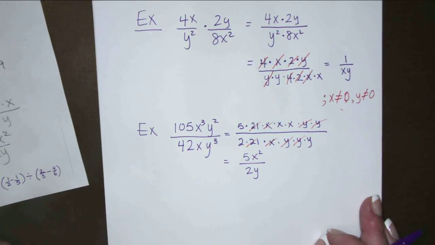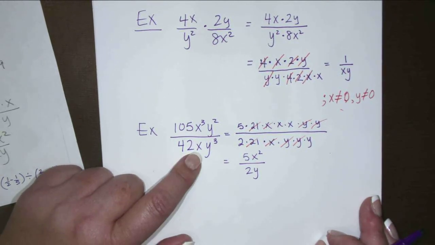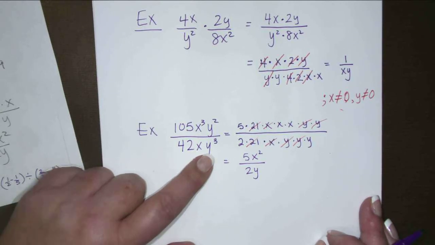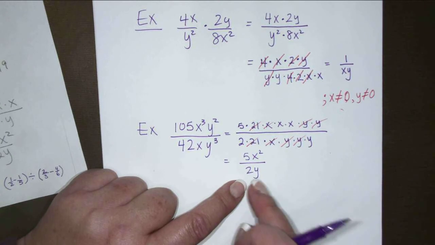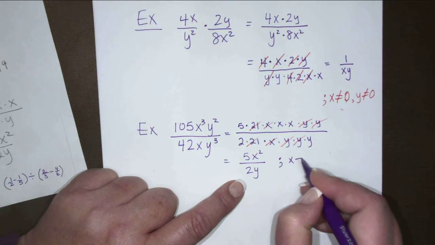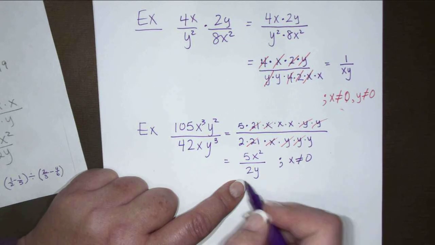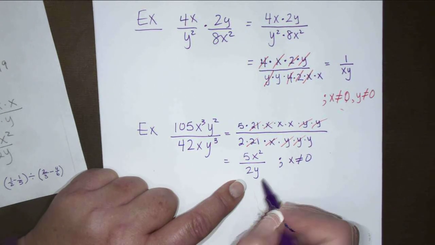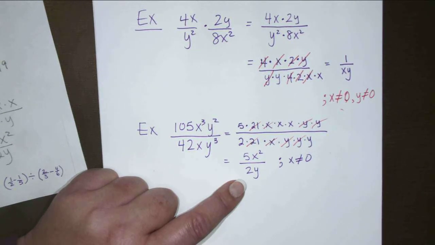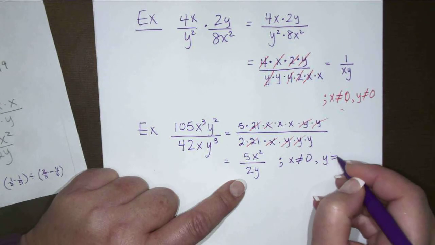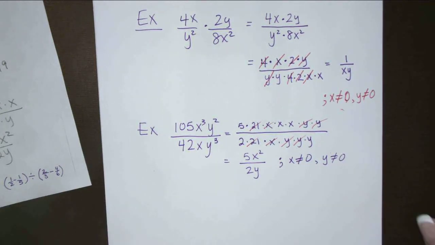What we couldn't plug in at the beginning was x is 0, because that would make a 0 on the bottom, and y is 0, we can't plug in. Did we change it? Yes, we did. Y can't be 0, but x now can be anything because there's no x on the bottom. So you do need the restriction. X can't be 0 because the x we canceled from the bottom is no longer there. You could plug x is 0 into this equation and it will work because a 0 on top of a fraction is totally legal, just not on the bottom. So you'd have to put that, and while you're putting it, you could also say y can't be 0 because it can't, but it's not as necessary.